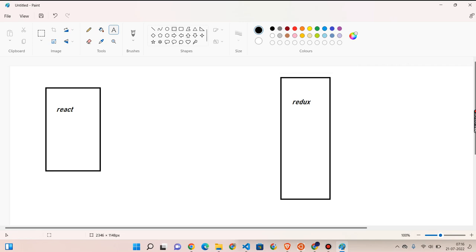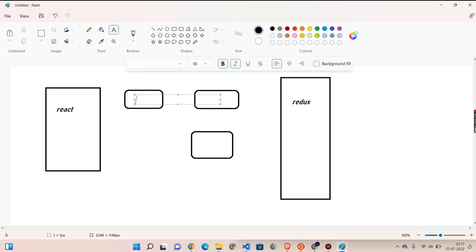One is action, then reducer, and this is our store.